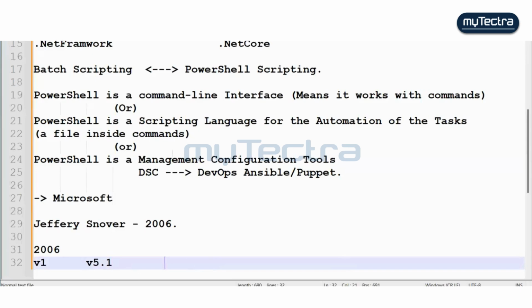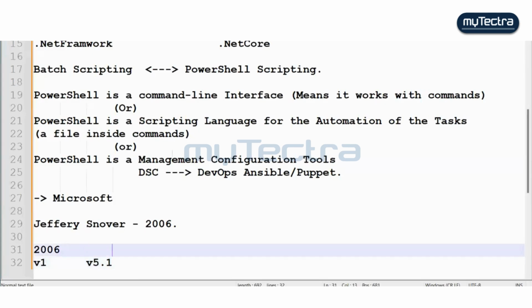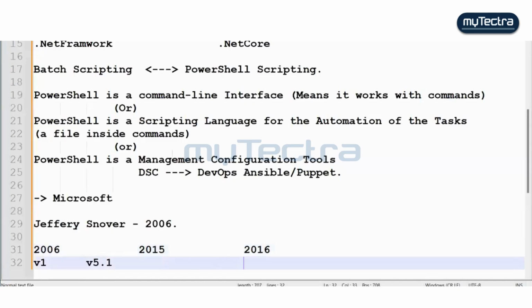In 2015, up to there, they used version 5.1. And when it comes to 2016, they released a cross-platform version, which is called 7.3. No, just a second.